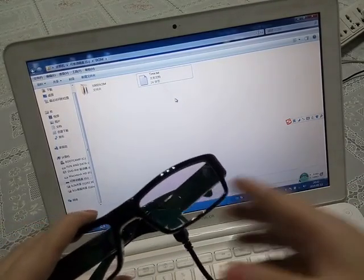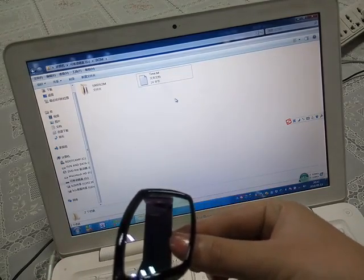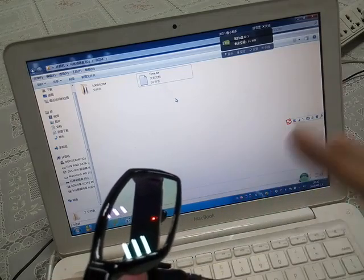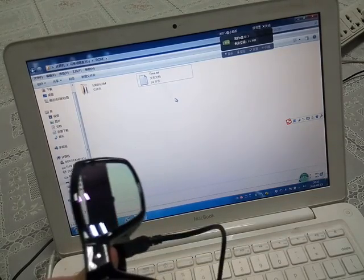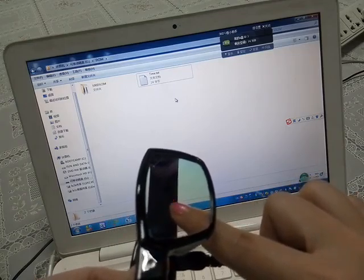And also, you will see, when it connects with computer, this red indicator will flash. That means this camera is in charge. And when it is successfully fully charged, this red indicator will become blue.